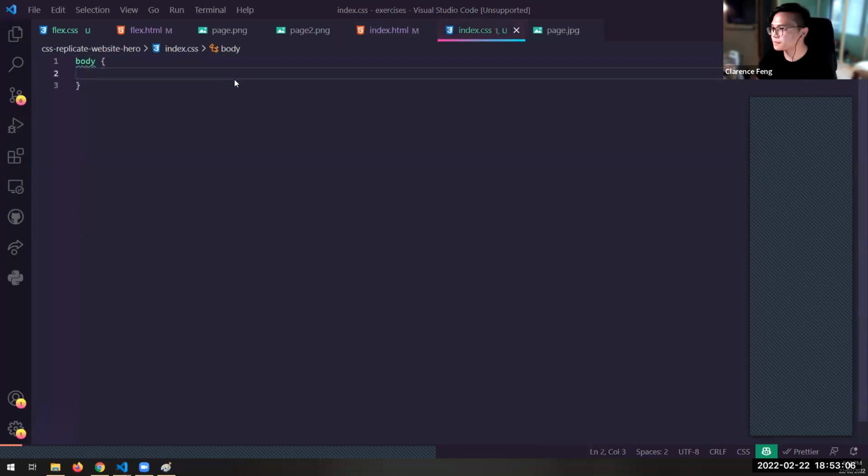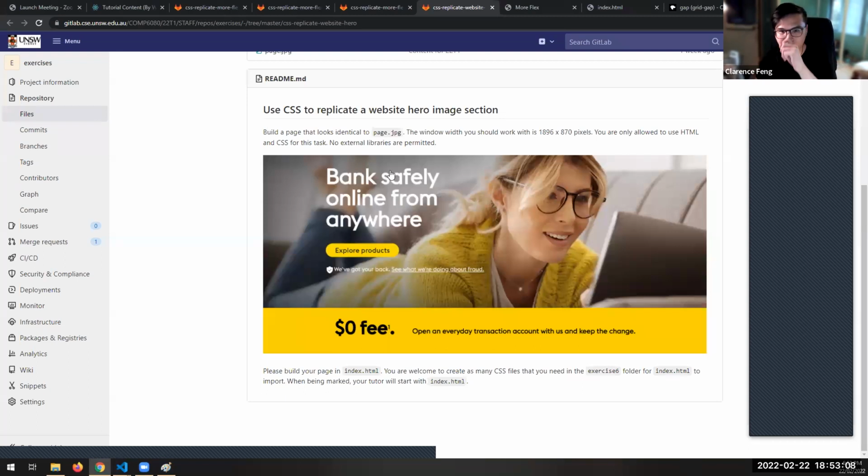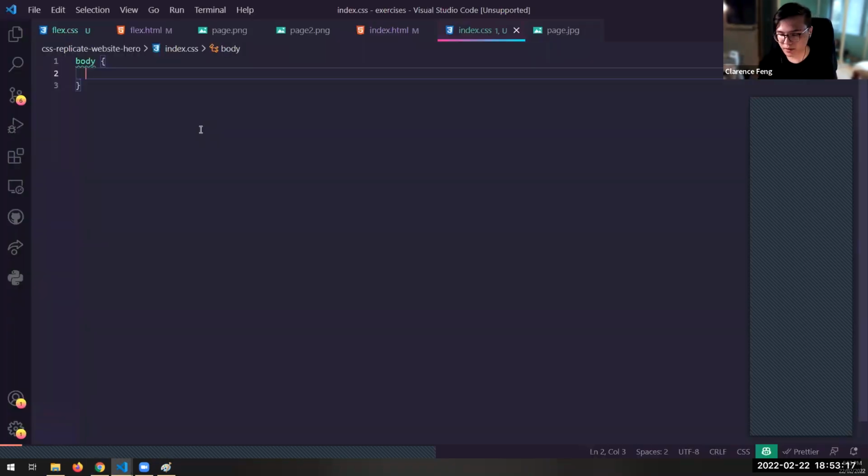Okay, so in this case, our image is defined as having 1896 by 870 pixels. So we can just directly put that in if we're going for 1-to-1-ness. So width is 1896 pixels. Height is 870.